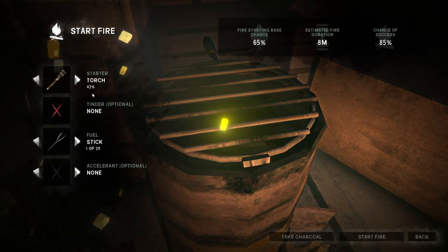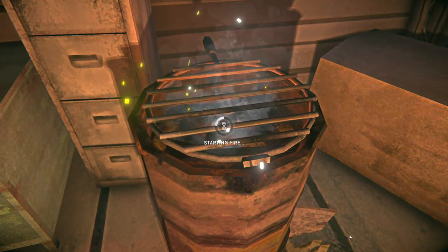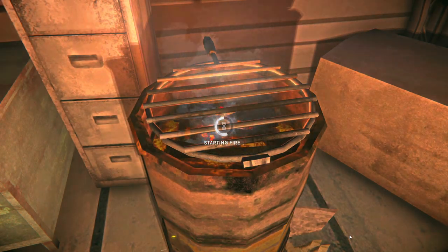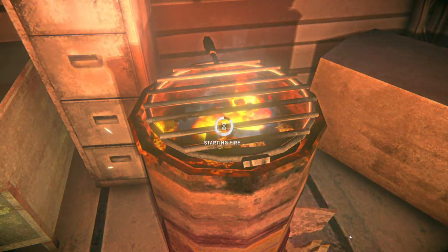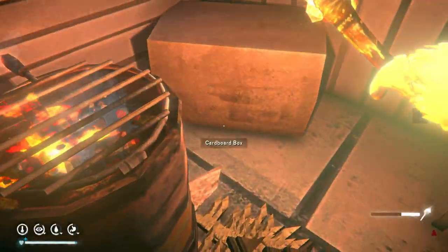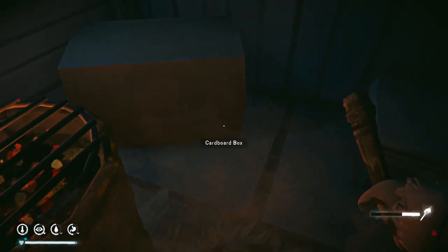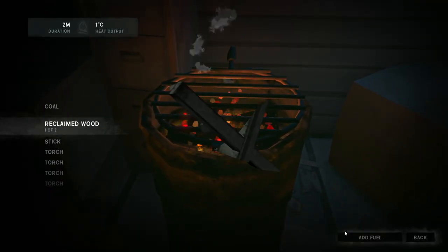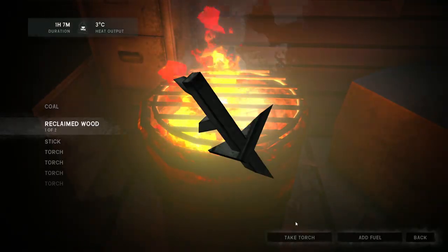Probably, since we're going to be making teas, we'll probably just make some more water too, because I don't think I stored any water in here. Level 5 fire starting is really nice because it goes a lot faster. It doesn't take as long. Oh, no, no, no. We just want to kill the torch. There you go. All right, too much stuff to carry. Let's go on a little bit. Okay, a couple more.